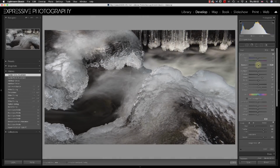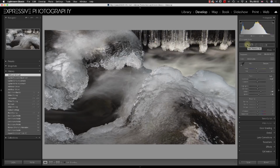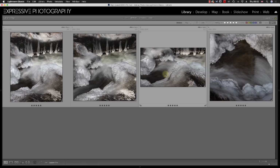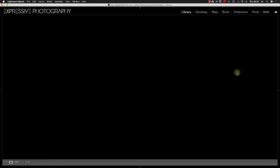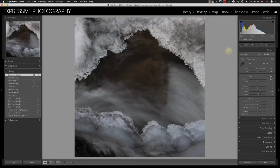And really, I'm just making a sandwich of the river with all of this content that can come out again. So we've got three shots now, which superficially are of the same thing, but they all feel slightly different. And we'll now come into this final one. This is quite a different shot. It's got a very different feel to it, but I think we're going to find we're going to end up doing quite similar adjustments. This one's a fraction darker.